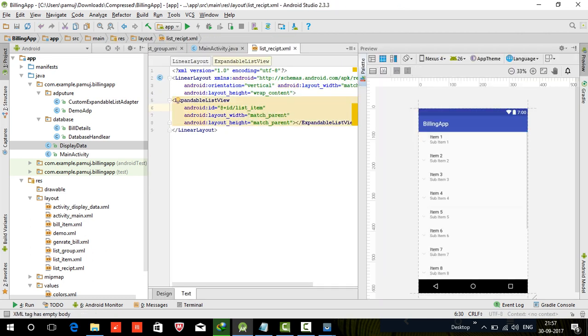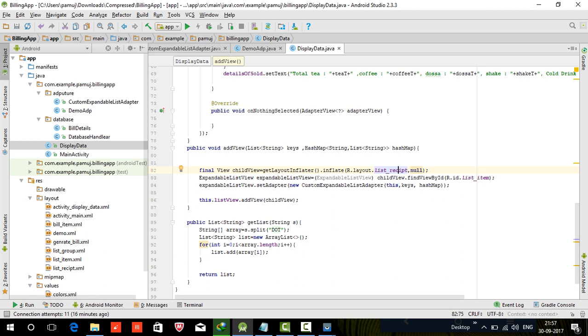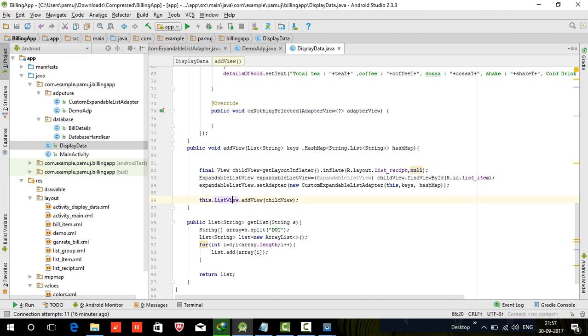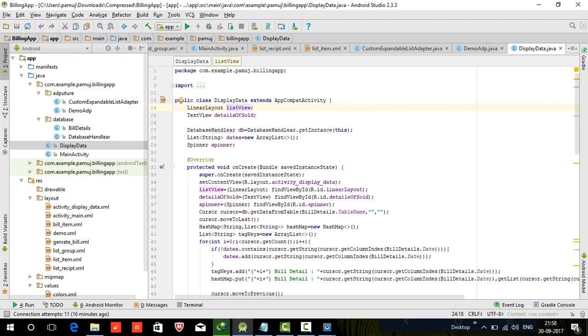Here you are seeing this is the expandable list view, and secondly I have initialized the expandable list view. Okay, and I have added my adapter, with the constructor's key values, whatever is coming here, and the hash map added. And with this list view dot add view, let me show you that list view is a layout.